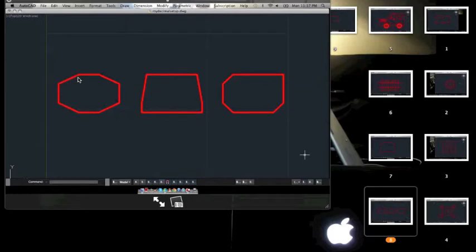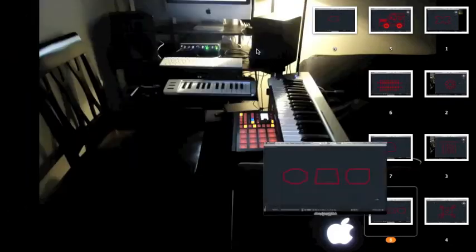I think it was 0.75 for each one of these corners, or 0.50, 0.50, and this one was 0.75, 0.75. I think this was like 0.25, 0.25, 0.25. Yeah, that's pretty simple. Okay.